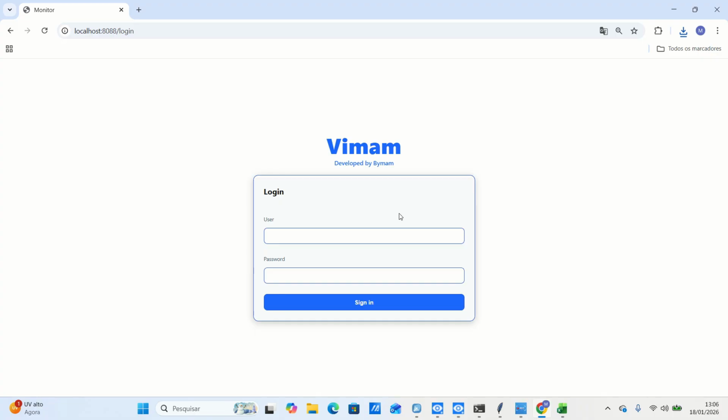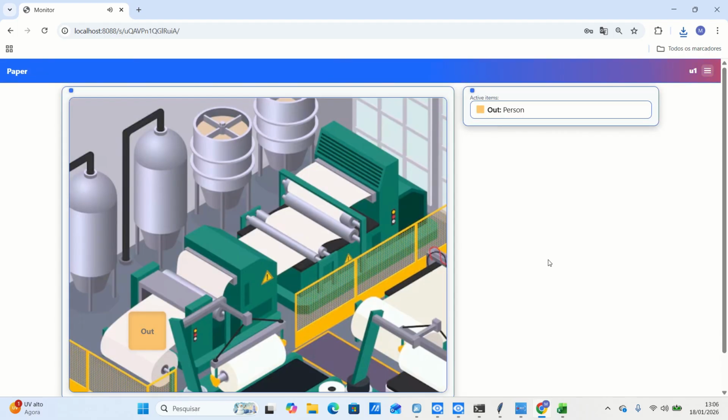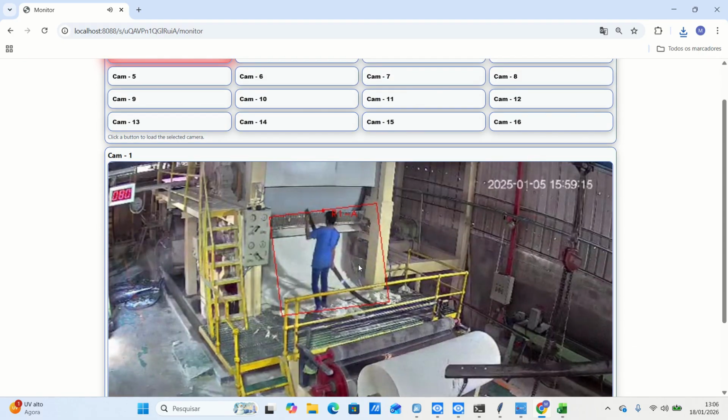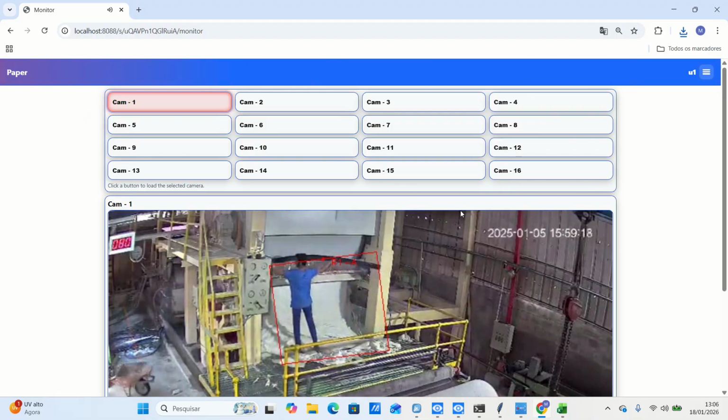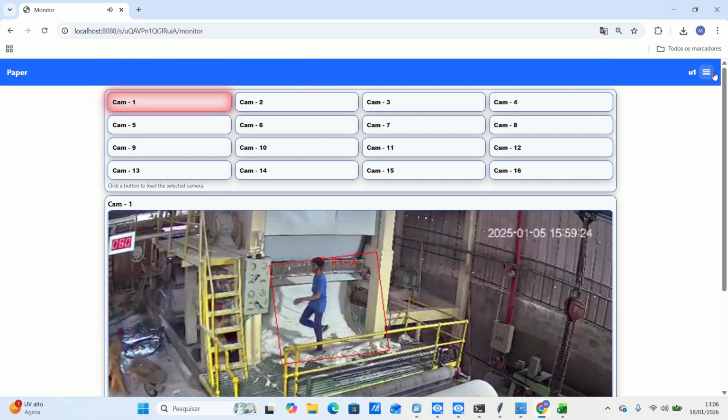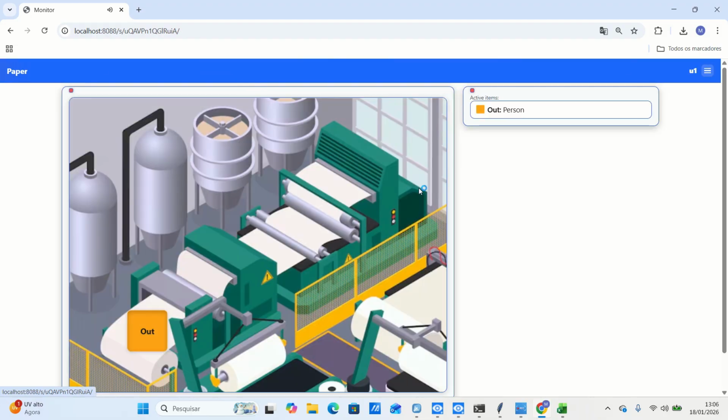Admin user is only for configuring alarms and the page. We will now log in here as a viewer user. When we log in as a viewer user, we can see there's already an alarm here. Let's enter the monitor, camera 1, and we can verify there's a person in the selected ROI. We can see the regular user doesn't have the configurations the admin user has. This way, the supervisory system is simple and functional.